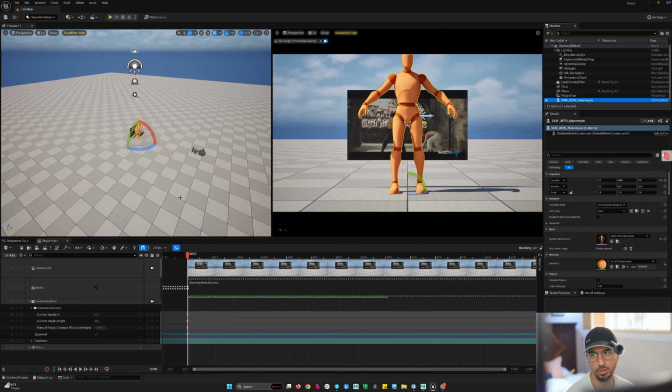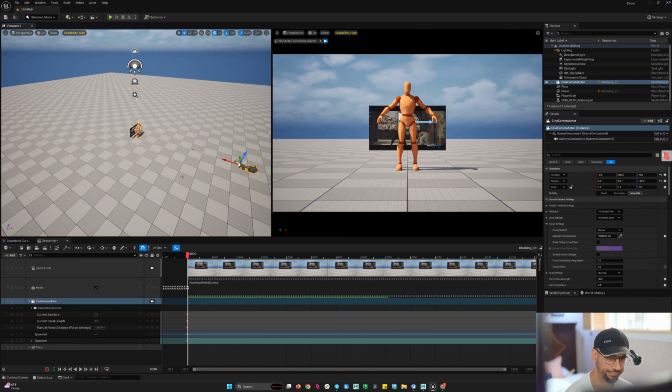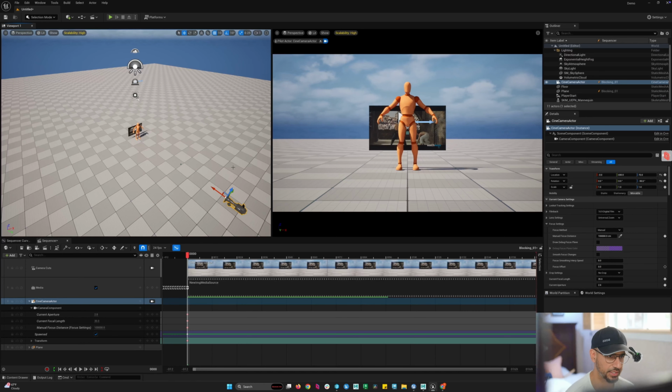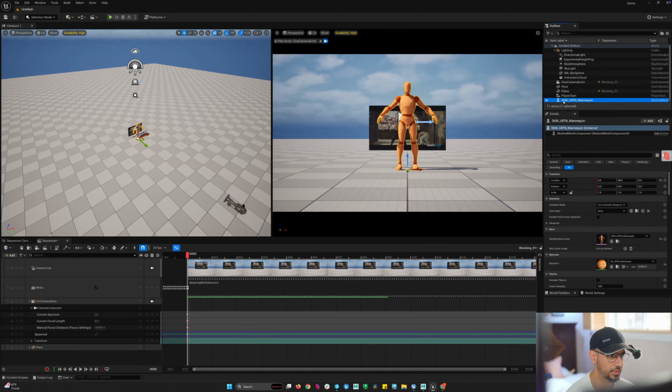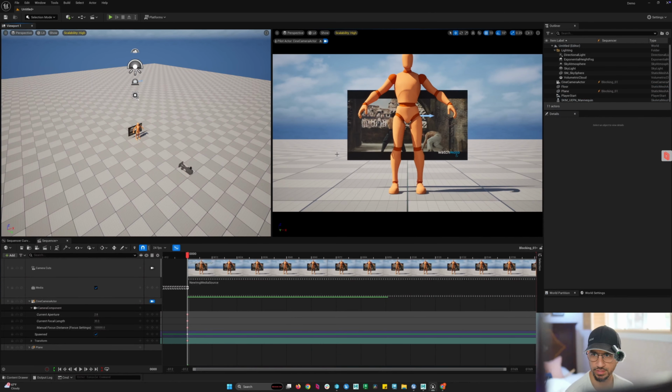Now I want this to belong to the level sequence. I don't want it to belong to the level, because then what if the level updates and things. I want it to be an independent entity which contains all the animated assets, just easier to manage. So I'm going to select my character here, the skeletal mesh, and drag it into my level sequence. So now it's there. Right now it's purely a skeleton and it's not rigged. So I need to add a rig to it.